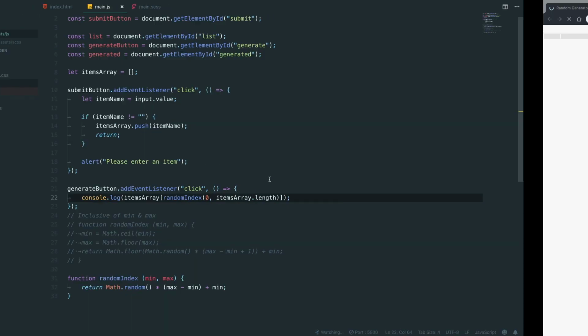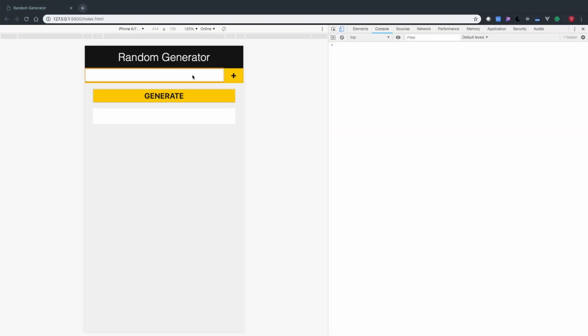So now if we go back here and say test, 2, and we're going to say winner, just because I want a winner in there. We still get undefined. Why are we still getting undefined?